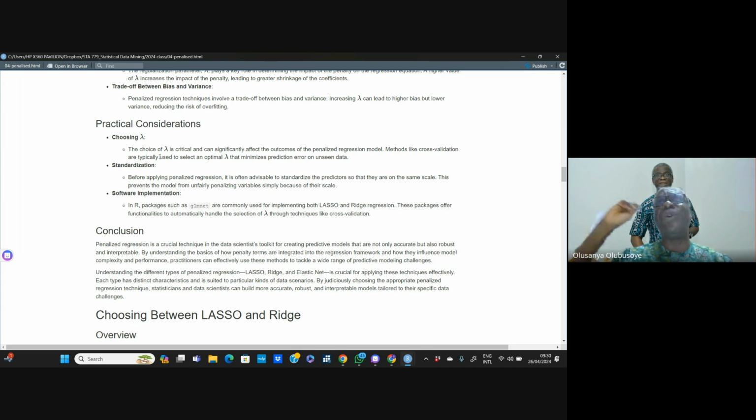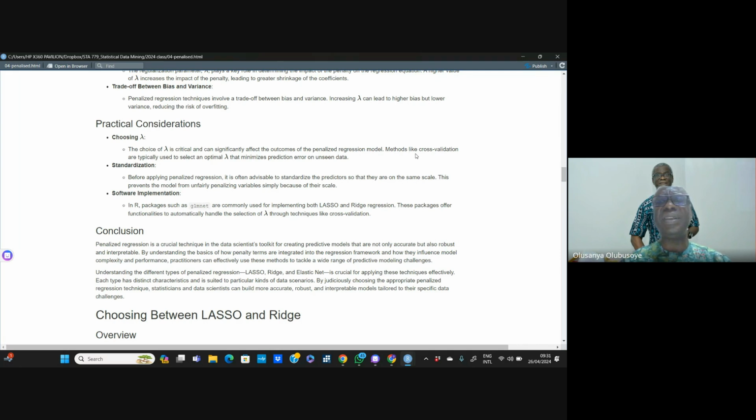Unfortunately, there will be a point when, if you continue to increase lambda, you are no longer going to get an optimal model. You will now be getting a model that is also suboptimal. So what is that number? That is the big question one has to be able to answer.